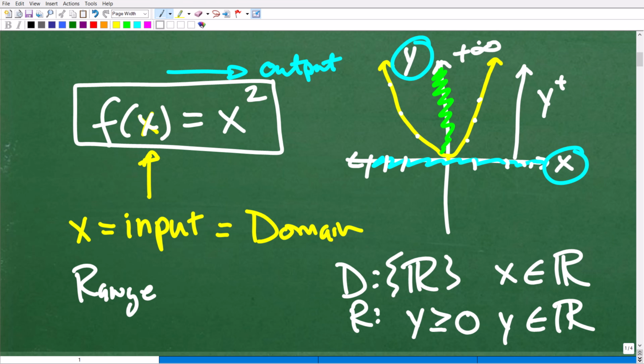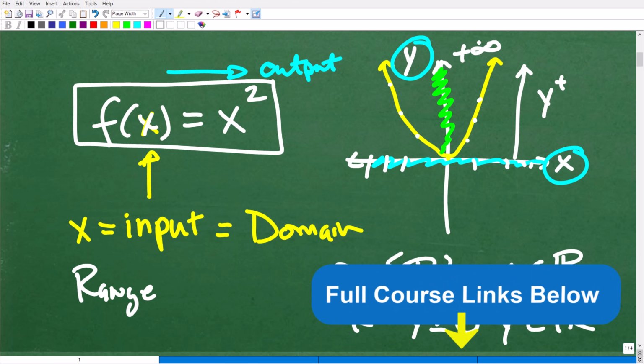And this is a pretty simple example. Now, if you're already confused, I'm quickly going over major concepts in mathematics about functions, domain, and range. I have additional videos on my YouTube channel on all of these topics, but I'm really going to suggest that you check out my Algebra 1 or Algebra 2 course, or for some of you that are more advanced, my pre-calculus course.